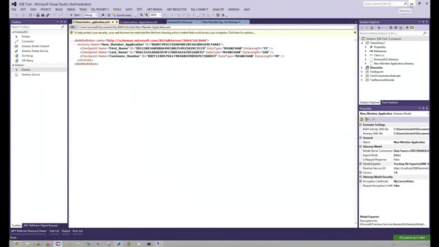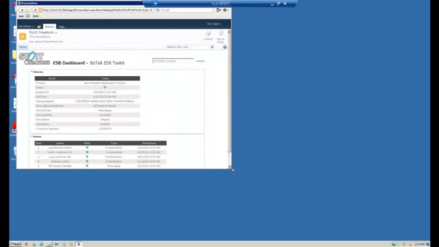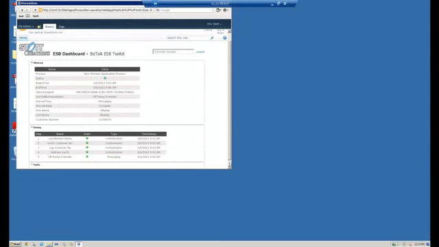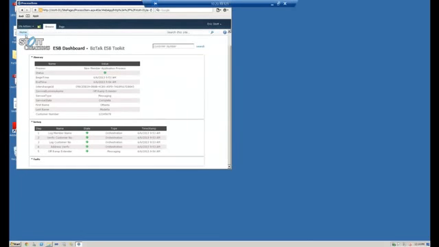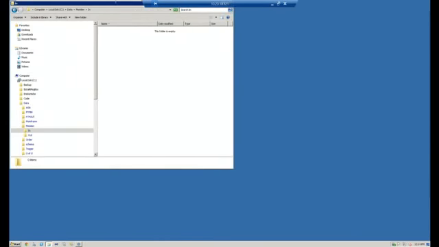Probably the best part about it is there's a portal that runs on top of the ESB. So with your current implementation of the ESB, you can plug this in and see data as it flows through. My personal laptop doesn't have SharePoint, so I've got another machine, and we've got the process replicated on this machine. And what it does is it has a grid that shows data in real time.